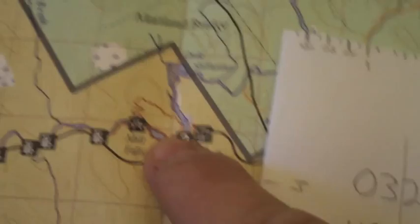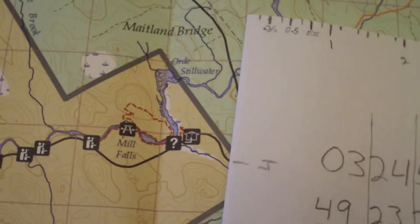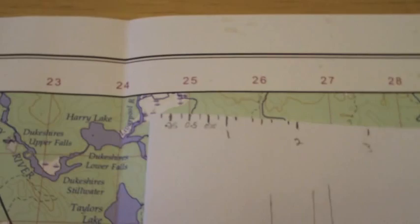So that's 23 and 24 — and you can see on the map there's our visitor center right there. Now because of the scale of the map we're not exactly at the right spot, but we're in the general vicinity. If we want to plot our position more precisely, we look at the next two digits — five and three.